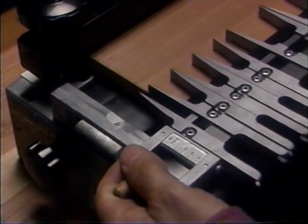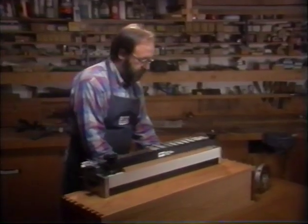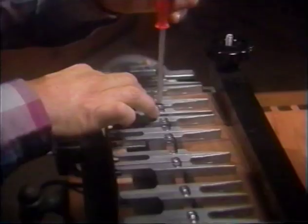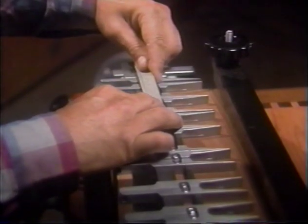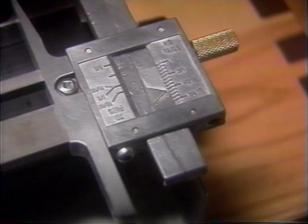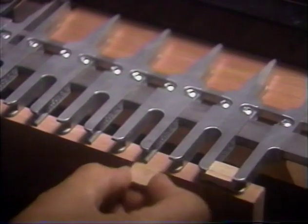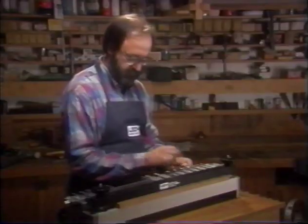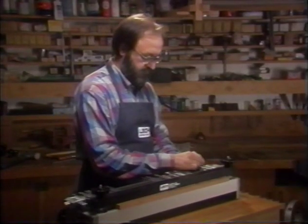Now that the depth of cut is set, rotate the finger assembly to the half-blind tail mode. Fit the tail piece into the front vertical clamp bar, face side in toward the jig. Slightly raise the finger assembly and arrange the fingers to your choice of joint layout. Now lower the assembly back securely onto the spacer board. All you have to do is set the HB tail scale to the thickness of the tail piece. Cut some quarter-inch by half-inch hardwood pieces and fit them into the slots provided in the tail ends of the fingers. These pieces should fit snugly. These bridge pieces provide a continual guide surface between the two fingers. If your finger spacings are less than a quarter inch, you will not require the bridge pieces.